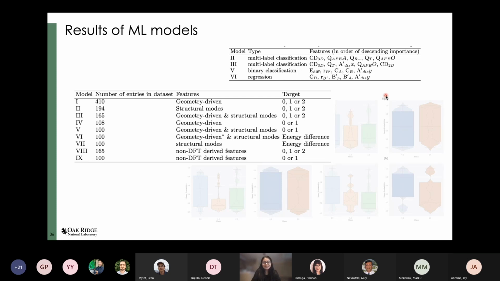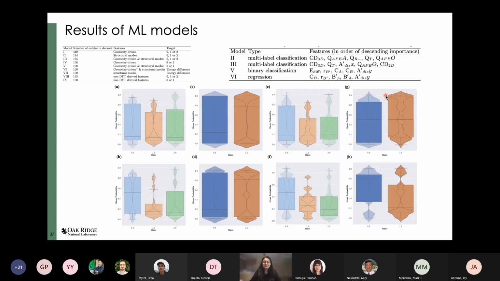Now, with this, we can get all sorts of models with extremely high accuracy, like 94 or 98% accuracy. And you can look it up in the archive version of the paper, where we have the confusion matrices and all. Then I ask myself the question, is that all? Are we predicting the cation ordering for all of the materials with the same accuracy? And that is not true, because if we just look at the probability distribution, you can see that some of these materials will not have the same probability score or the confidence bound.